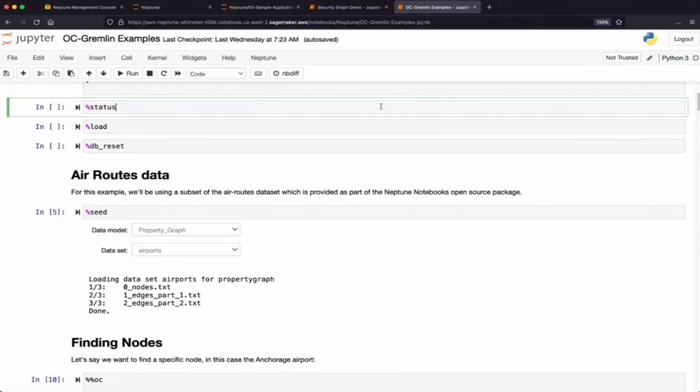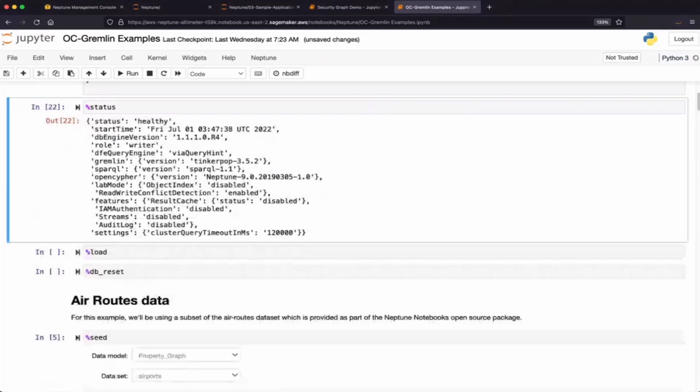As I mentioned, we have that query, we have that status endpoint on our cluster. With Neptune notebooks, it provides a set of what are known in Jupyter as magics. Anything that starts with this % sign is a magic, and it basically allows you to do a specific feature and a piece of functionality here. In this case, this status one is going out, querying that status endpoint, and bringing back the data.